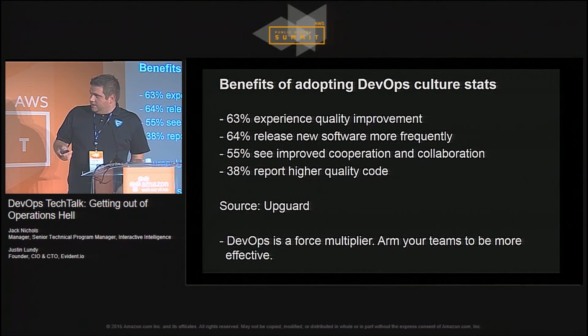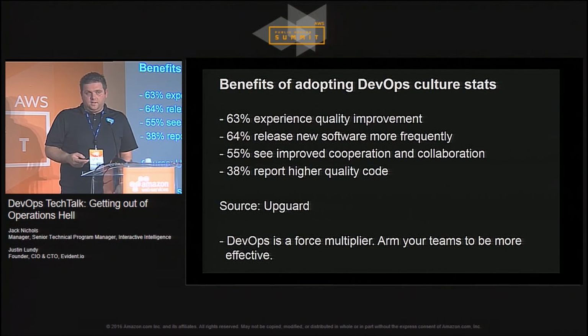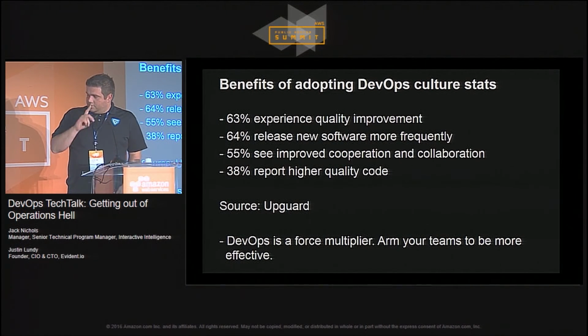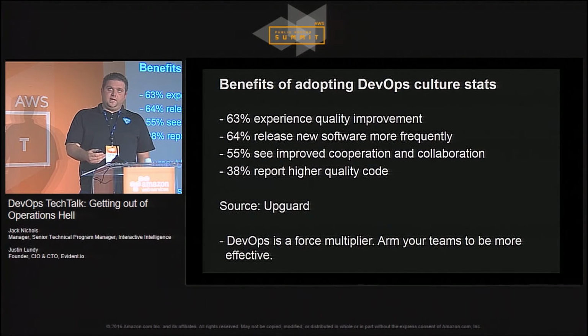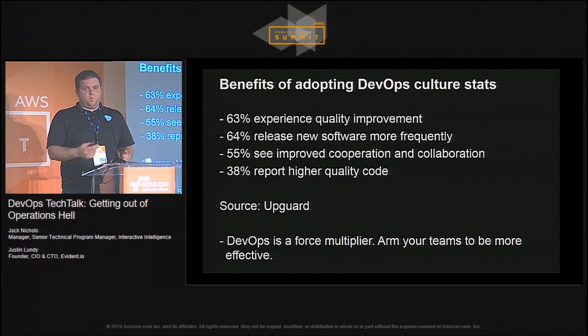So naturally, you're going to see quality improvement, you're going to see faster deployments, you're going to see higher reliability, you're going to see greater performance. Your teams are going to cooperate more effectively, and you're going to have higher quality code with fewer bugs. I would challenge anyone in here to say that they don't want these things. The last point on this slide is how we found that DevOps is actually like a force multiplier for your team. I know it's really difficult to hire talented folks right now that have Amazon experience and have security experience, but what we find is if you provide your existing staff with tools that make them more powerful and more effective, that's the force multiplier effect that we're talking about.